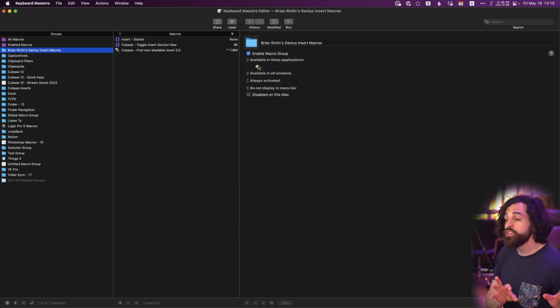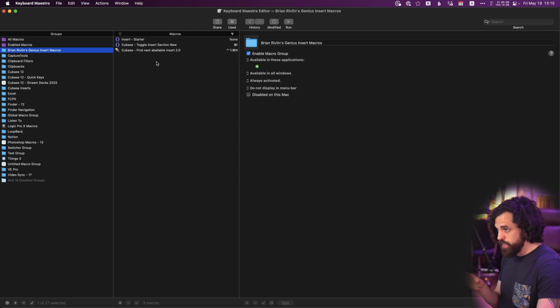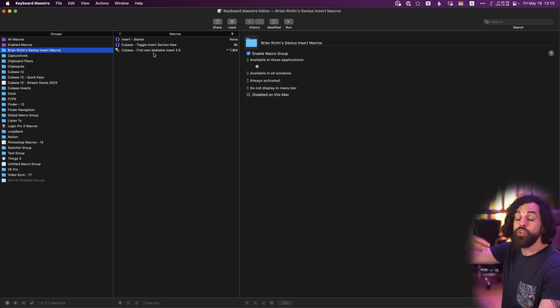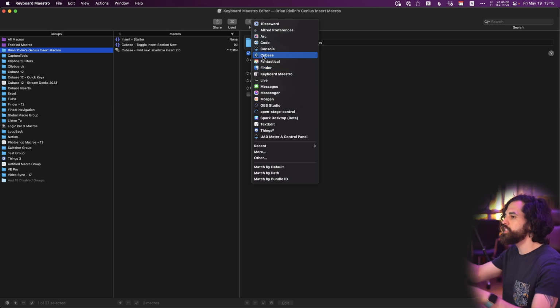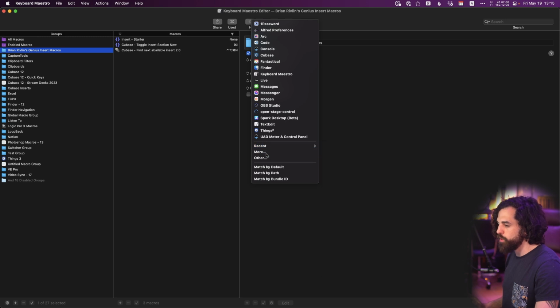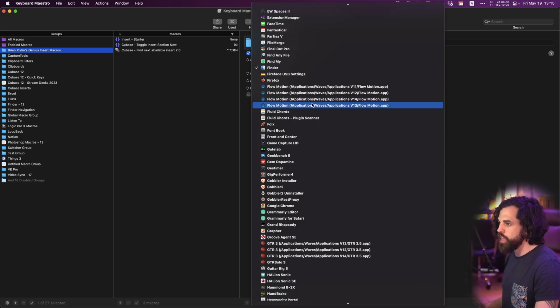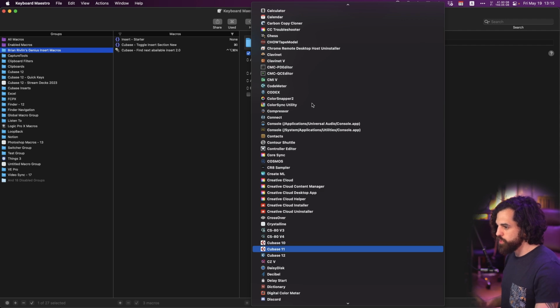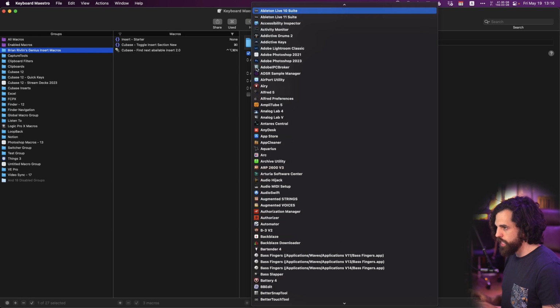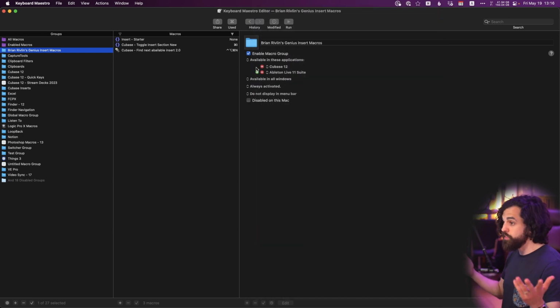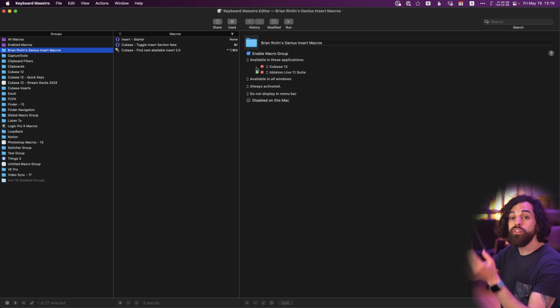And basically we're going to limit these macros that are in here and all other macros that you're going to create. We're going to limit them to just Ableton, just Cubase, or both. So we're going to hit the plus icon, and then if you're not seeing the correct DAW for you, you can either go to recent or more. And once you go to more, you see basically everything. So let's search for Cubase 12, and then another plus for Ableton Live 11. If you have different versions, use the different version that you have.